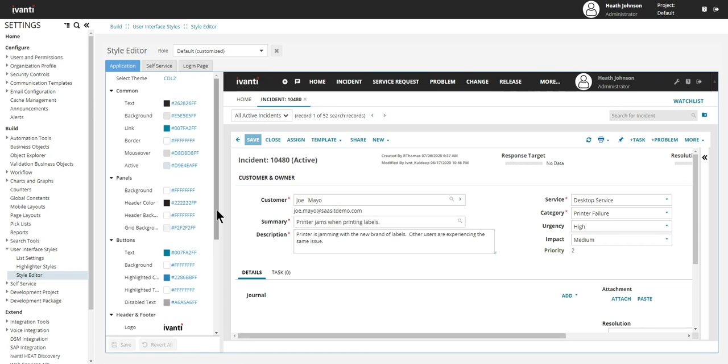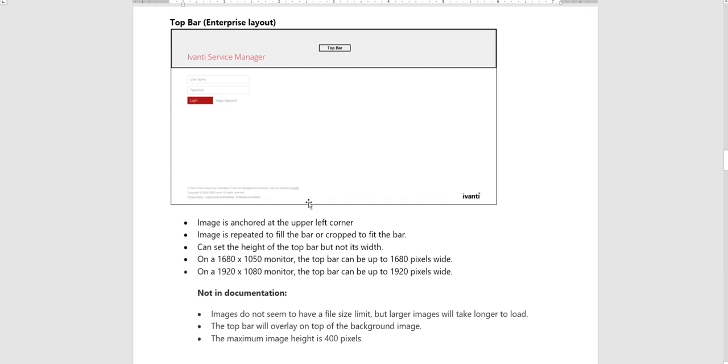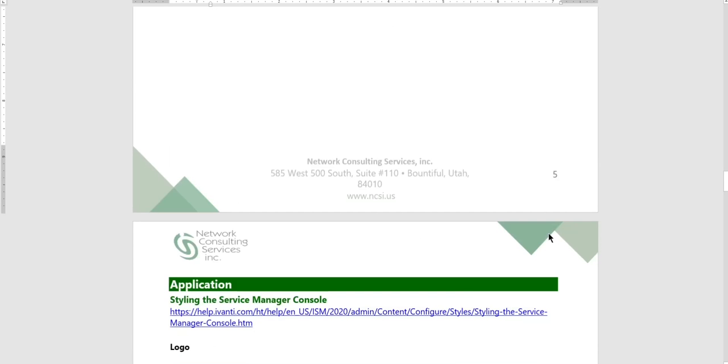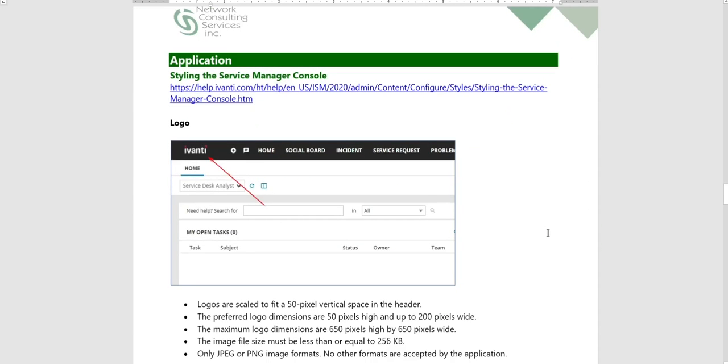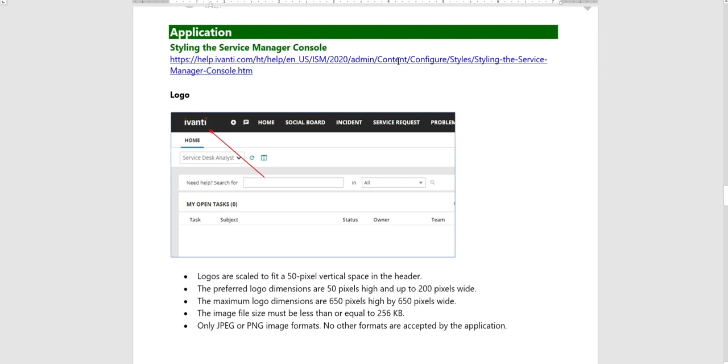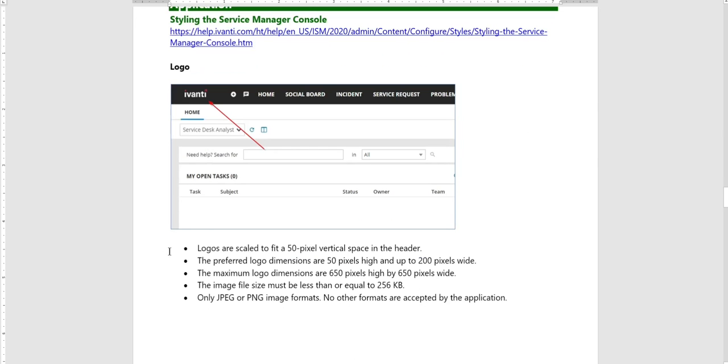But before I do that, I'm going to jump back over to the Word document I have, and let's look at some of the information here. So again, there's a link on the help file. All this information I have here is listed in the documents or the help file.